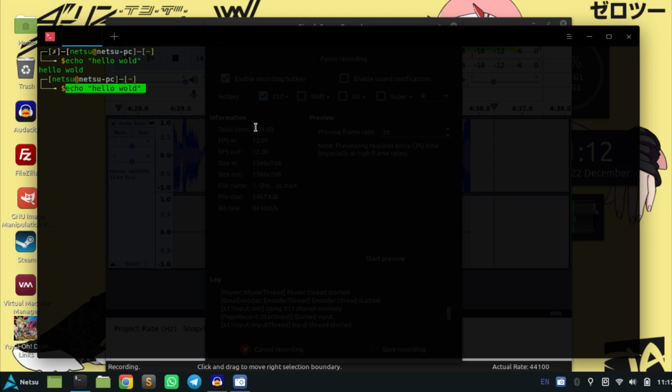Well, Ctrl Shift C, that's copy. And if I then just exit here and press Ctrl Shift V, which is paste, then it will paste it there for me. This is very useful because let's say you are copying a command from a web page. Then when you go here, you can just press Ctrl Shift V and it will paste it. So yeah.